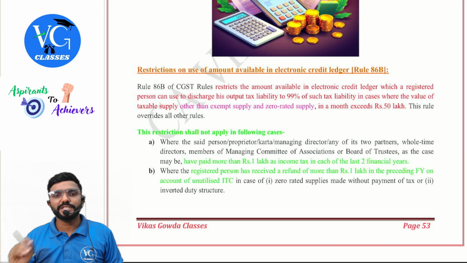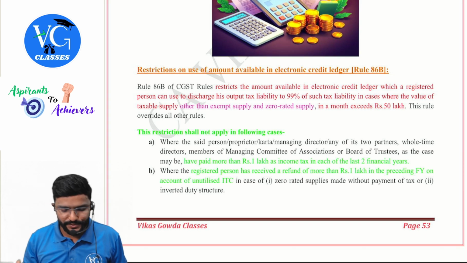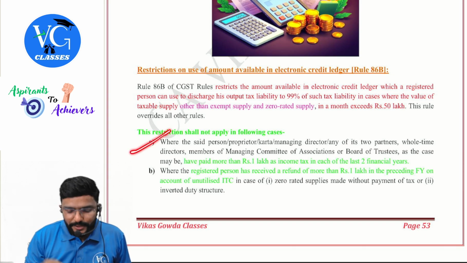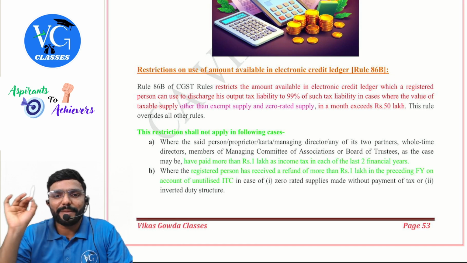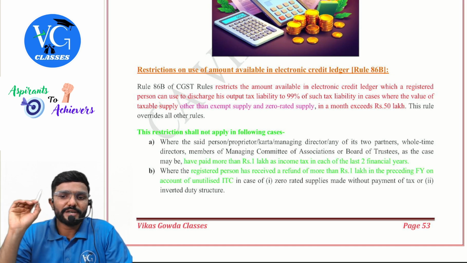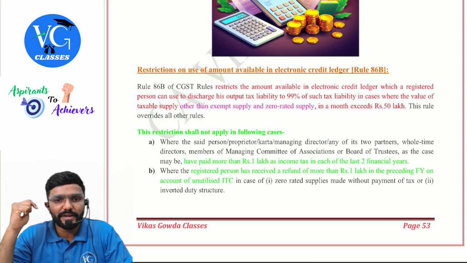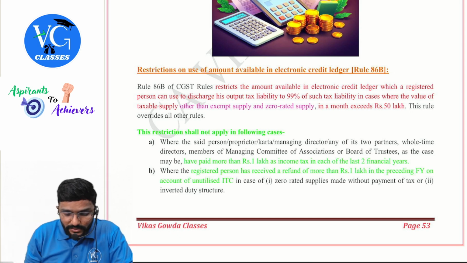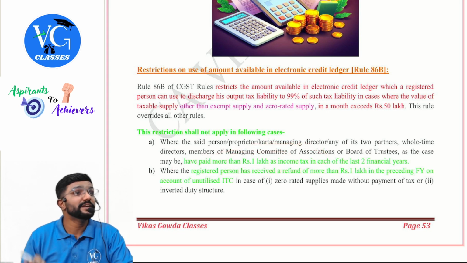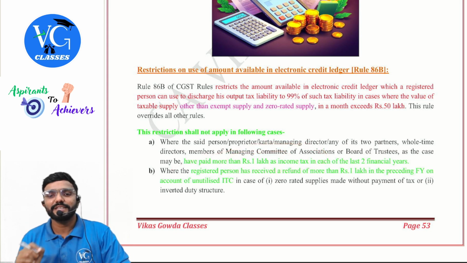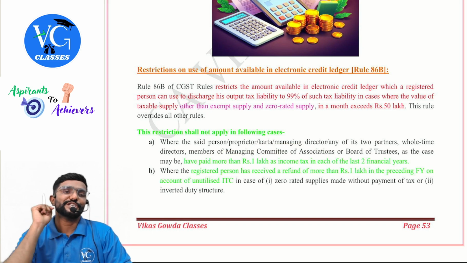Next, this restriction shall not apply in the following cases, guys. Where the said person or proprietor, karta, managing director, or any of its two partners, whole-time director, members of managing committee of association or board of trustees, as the case may be, have paid more than 1 lakh as income tax, not GST, income tax, in case of the last 2 financial years.